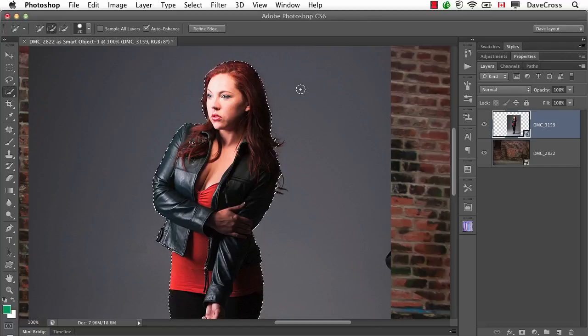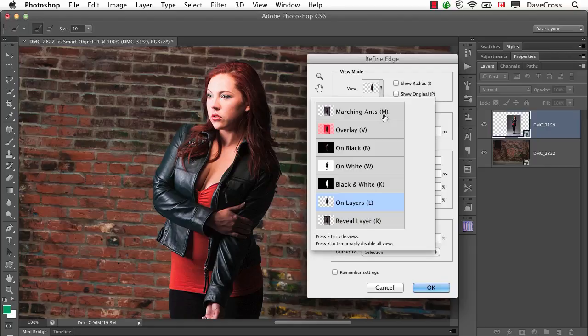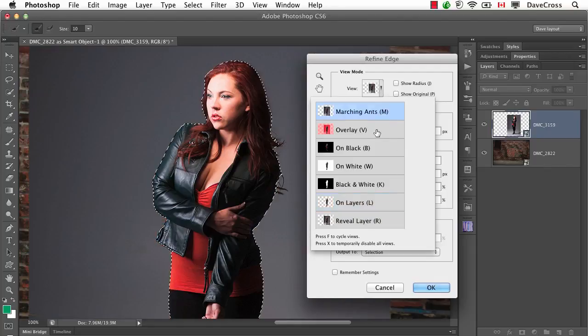So at this point, I've got what looks like a pretty good selection, although I know I'm missing a bit of hair, but I'm not worried about that at this point. My base selection, as I would call it, is to get me started. Then I click on Refine Edge. Now mine is already doing this, but just so you know, these are the different options you can look at.